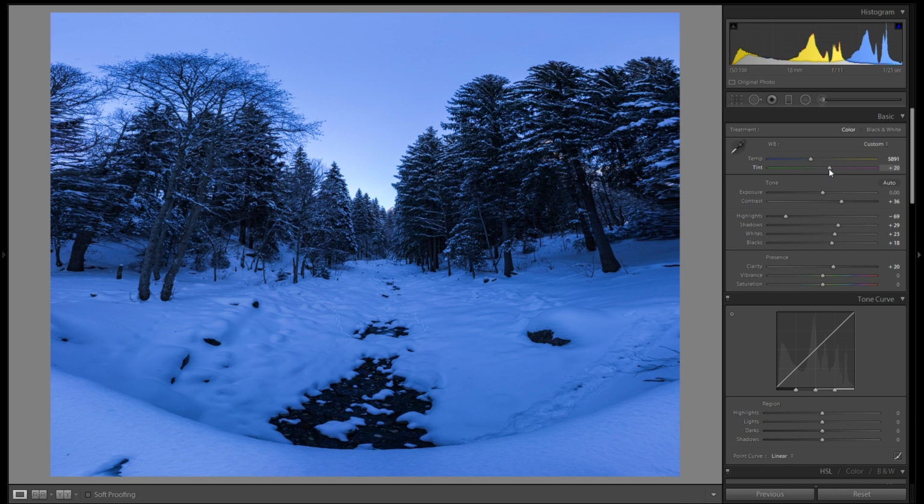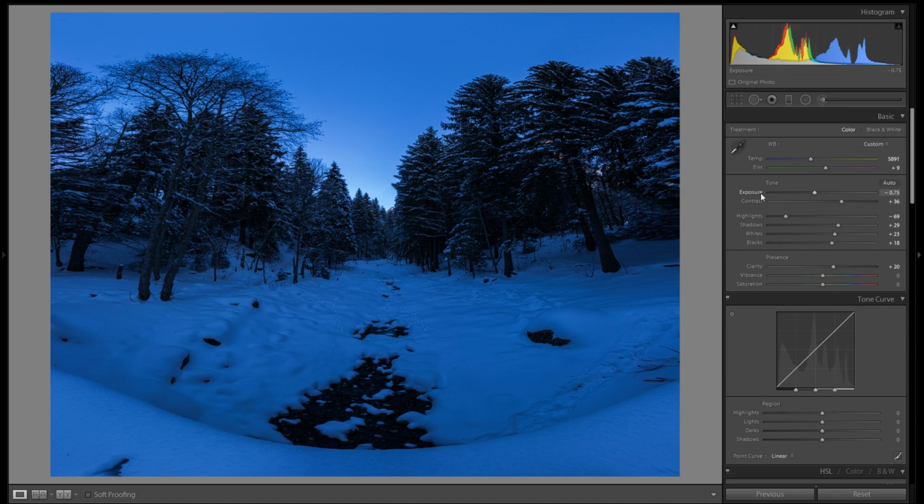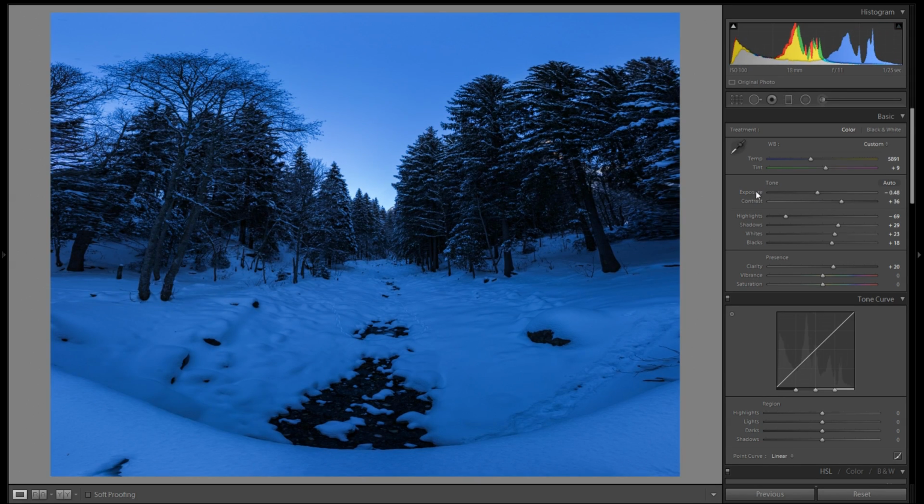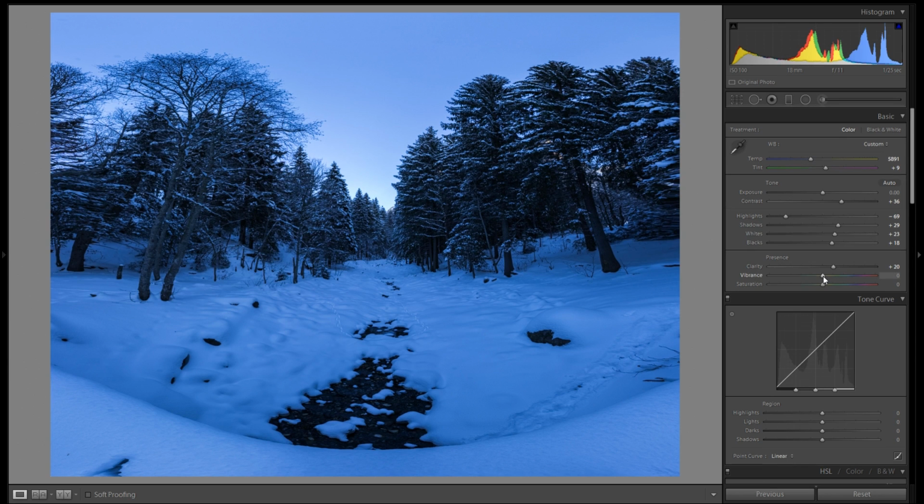Then tint, you can always play around with that one. And in late day pictures, close to sunset even, I prefer to just put in a little bit of magenta tint, nothing crazy, just like 8 or 9. So after all of that, it's pretty much all that I want to do in terms of the basics. Now you can of course also play around with the exposure, and here I could go even further into this kind of night and darkish look, but I don't think I want to do that, at least not just now.